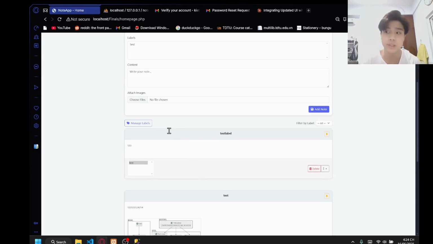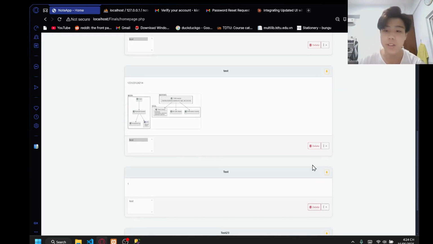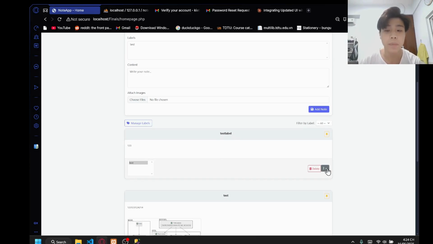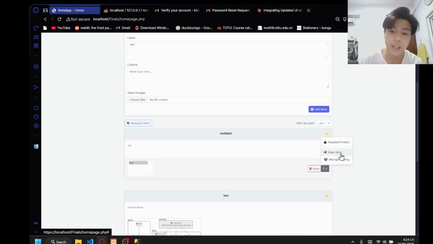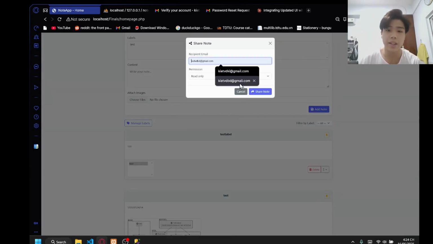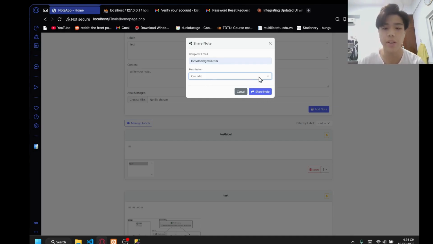Which is share and receive note. It's pictures 23 and 24 in the score description. I combine all this into one. So let me test. First of all, we just click to share notes there and just enter. For the 24, we can choose whether the receiver can edit or it's just read only. So I click on can edit to make sure that the receiver can edit the note.